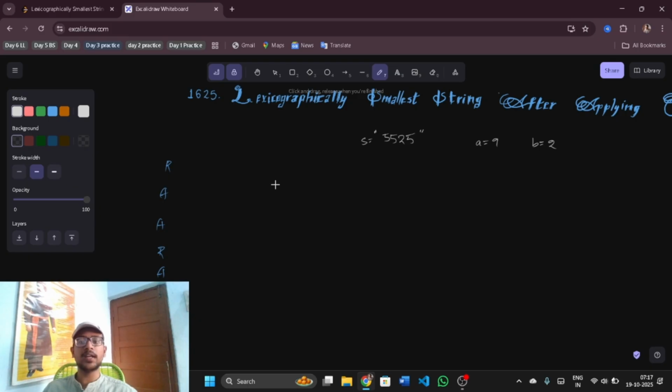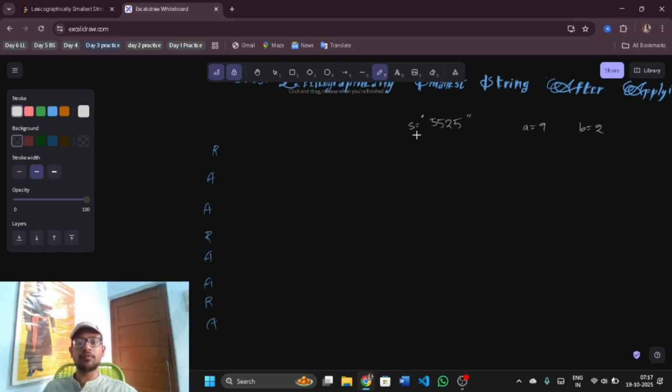I'll tell you why I am stopping there. Rotate, that means operation 2, with b equal to 2. If I move two places to the right, I'll get this.